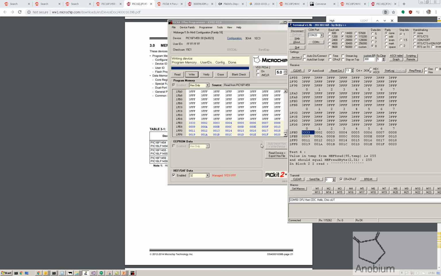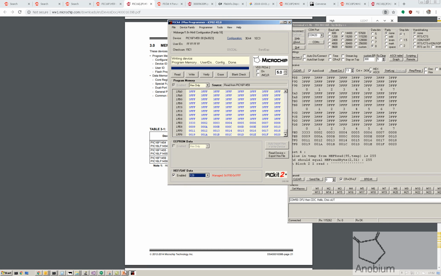It's pretty simple to use. You just select it, pick how much you want to protect, and then you write your assembler and your program. Now, in your program, you need to protect this area, so you don't want a program that comes up to 100% because you would lose it then, or your program would fail. So you do need a method in your program to protect the top end of the memory, the top 128 bytes. Let me just see that's right. It's 128 bytes, yeah. So if your program encroached into here, you would have a problem, but that's not a problem of what I'm showing you today.